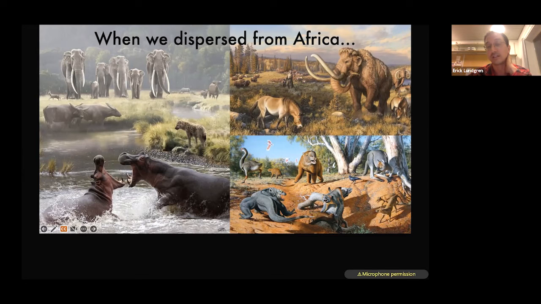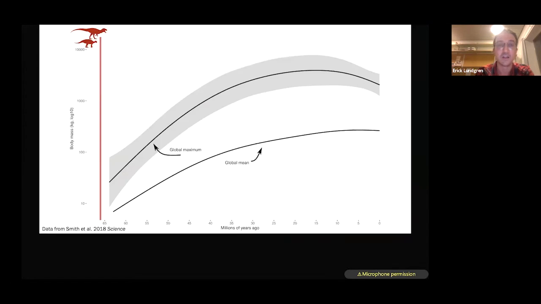Australia itself, the weird island continent, also had its suite of very bizarre large animals. This back here in the far left corner is a flightless goose, 400 kilogram flightless goose, about the size of a cow, which is troubling, to say the least. This marks a really interesting thing that happens in Earth's history. As we know that when there were dinosaurs around, the planet was full of these huge animals, just gigantic things.